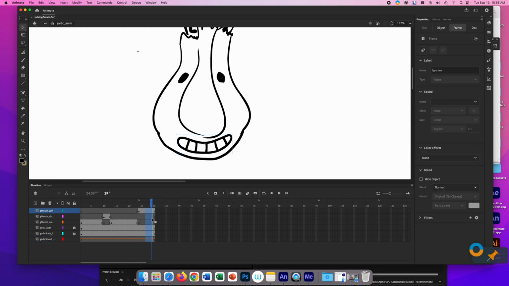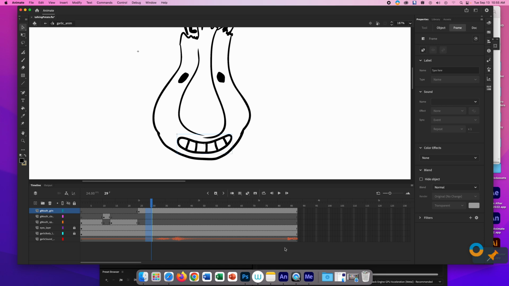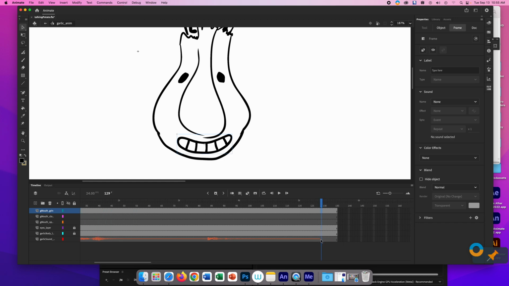Looks like we're not quite there yet in terms of seeing its waveform. There it is. There's its waveform. And just keep hitting F5 until we run out of that waveform. Yep, there we go. Gonna hit Shift F5 to shrink these layers, these keyframes and all these layers.